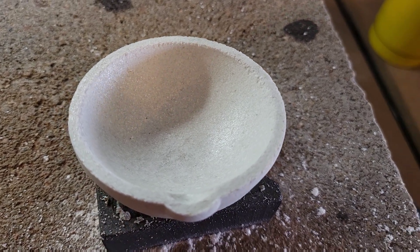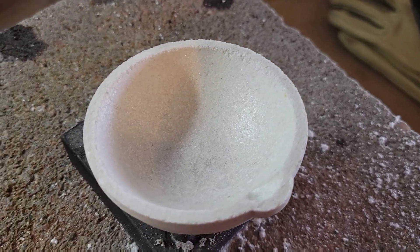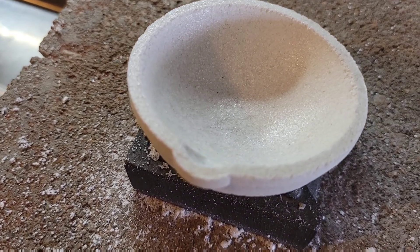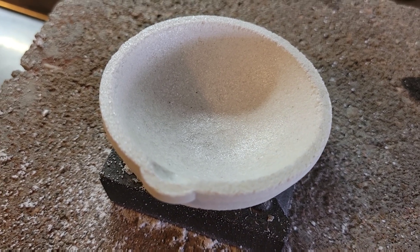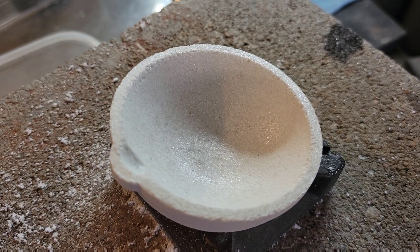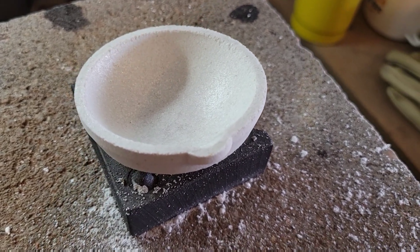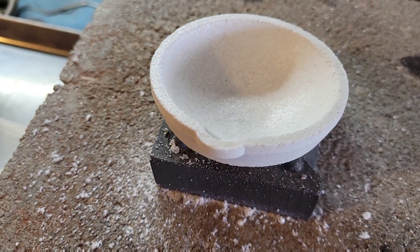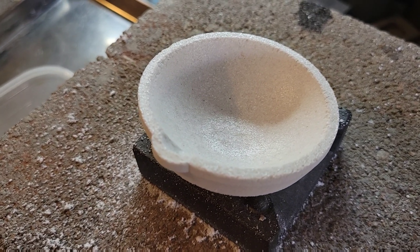The key point here is not using too much borax — just very small pinches, applying very light amounts at a time. After the borax hits the crucible, put your torch right to it; that'll help blow off any excess and make your layers more even. Once you believe you're done, take a good look and make sure you haven't missed any areas. Be sure you've covered the upper rim really well and especially where your pour spout is.